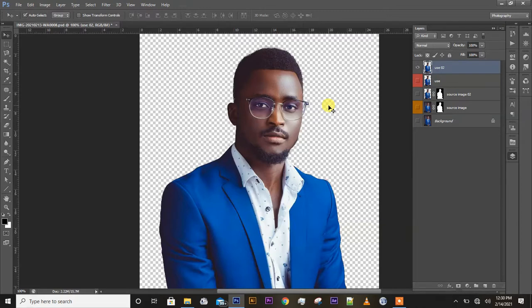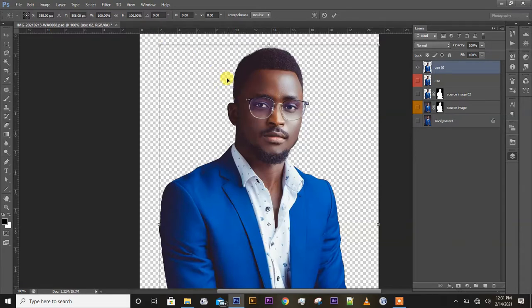So to do that, I'm going to hit Ctrl T. Ctrl T brings up the transformation controls. Transformation basically allows you to scale your image horizontally, vertically, or uniformly. It also allows you to perform some other activity like skewing, warping, and things like that. In subsequent videos I'll be using those terms, skewing, warping, in some of the designs that we're making, so you can also learn how to perform those actions on Photoshop. So I'll just go right ahead and expand this image.